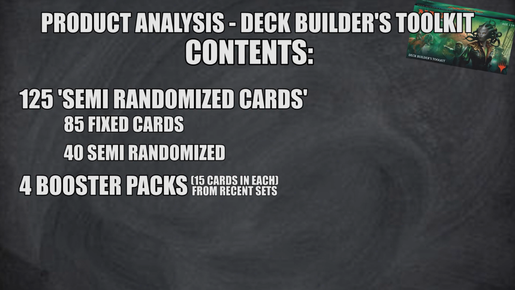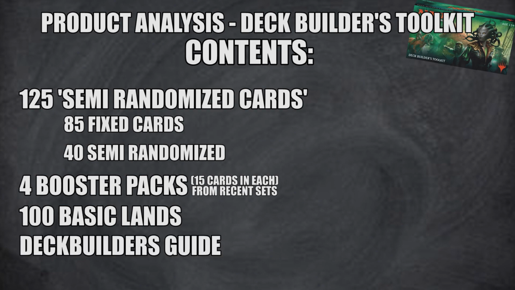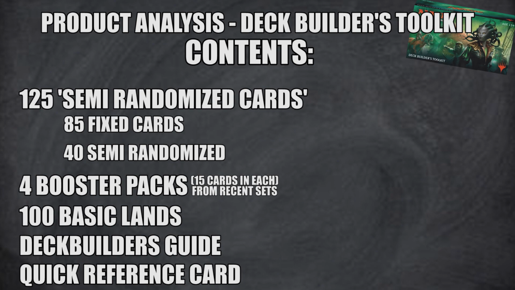You also get 100 basic lands with this, which is plenty for actually getting started if you don't have basic lands. You also get a deck builder's guide to building what they quote call the best Magic decks. Now I assume they'll definitely give you some hints to make better decks, but I doubt that the guide in here is going to have you making the best Magic decks. But we are going to be cracking it open, so we'll take a look and see what's in there and we'll judge it. There's the Magic quick reference card included as well.